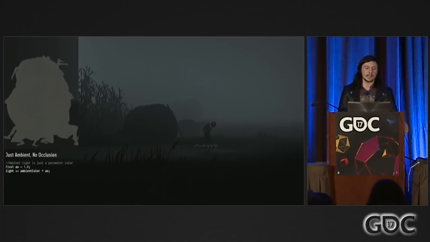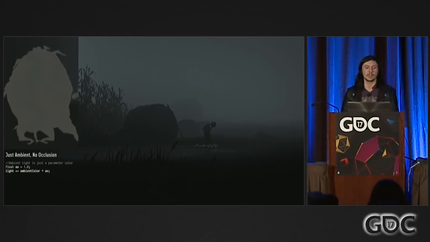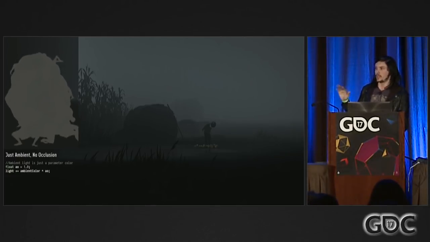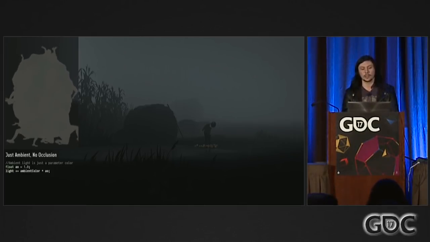So at the bottom of the lighting hierarchy, we've got ambient lighting. A few of our characters and NPCs, actually all of them, have an ambient term so that you can see them in the dark. It also helps them stand out from the rest of the environment, and the Huddle is no exception. This is the Huddle with just straight ambient, no occlusion whatsoever. It looks kind of flat. You can see some of the diffuse albedo details, but otherwise it's flat, right?